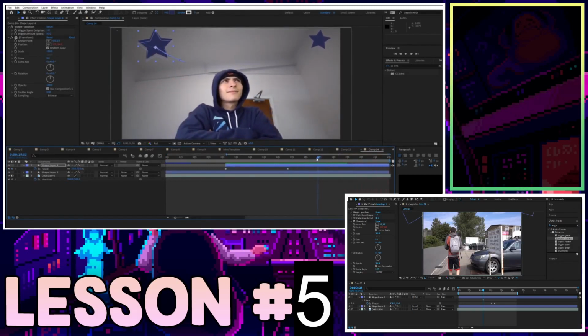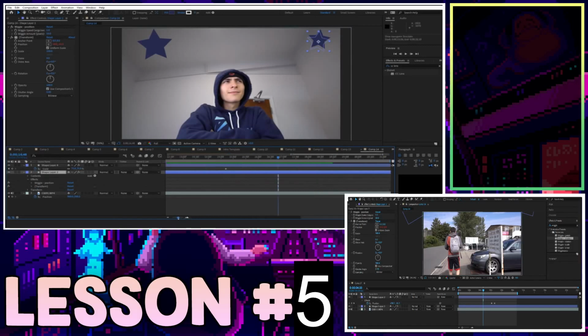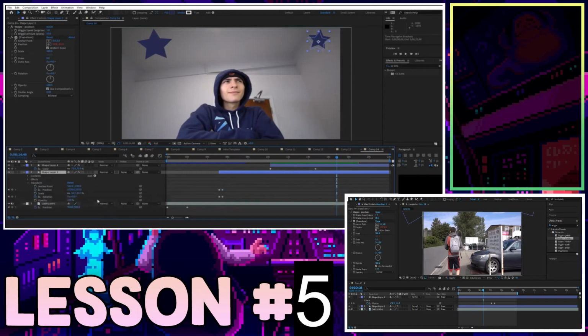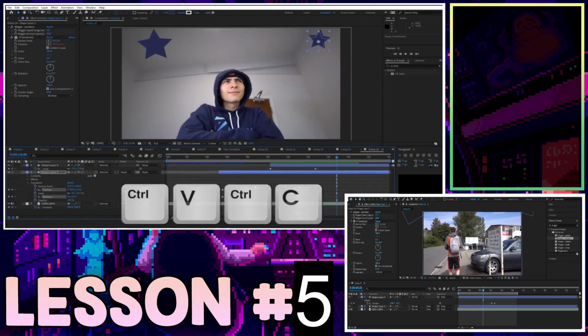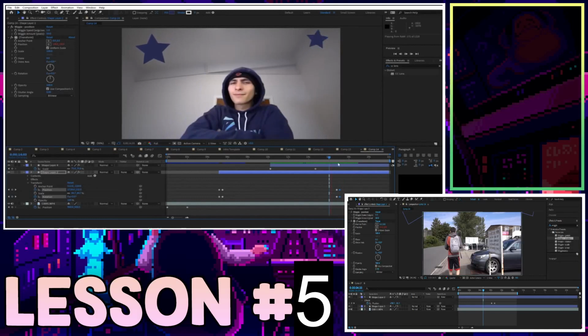And now I can actually look up here. And as soon as I look up here, I want to open up the keyframes of this particular situation, or open up the contents keyframes. Or my bad, the transform keyframes. And let's go ahead and press Control C, Control V, and Control C. Move over a little bit, press Control V, so that as soon as I look up here, you see what I mean?